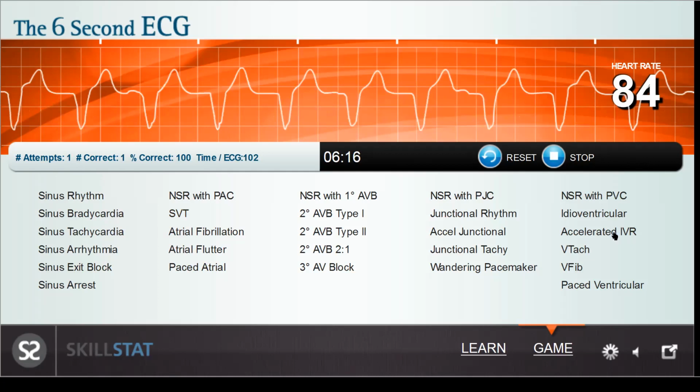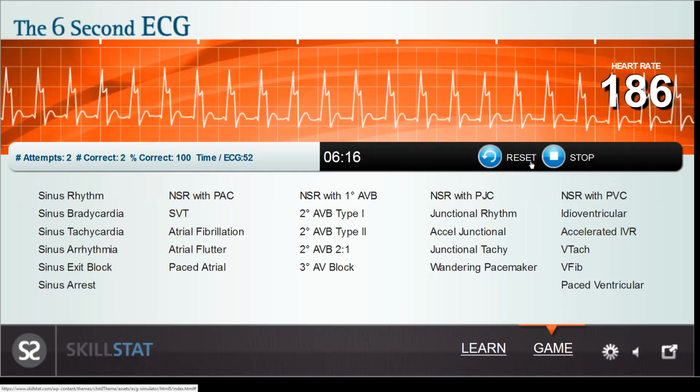This is accelerated idioventricular. We're not going to go over that rhythm. This one they're calling junctional tachycardia. Again, their heart rate is 186, so they're probably symptomatic. So you want to slow down that heart rate. You can try a vagal maneuver. This is an SVT, right? It's above the ventricles. So you could try adenosine, 6 milligrams rapid IV push. And if that doesn't work, 12 milligrams rapid IV push.